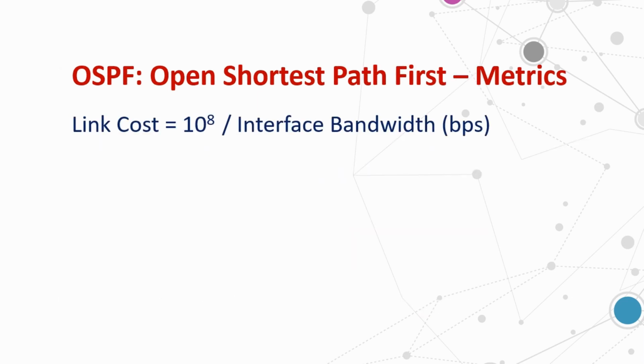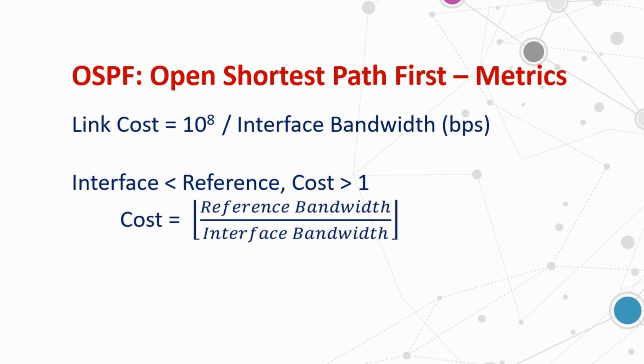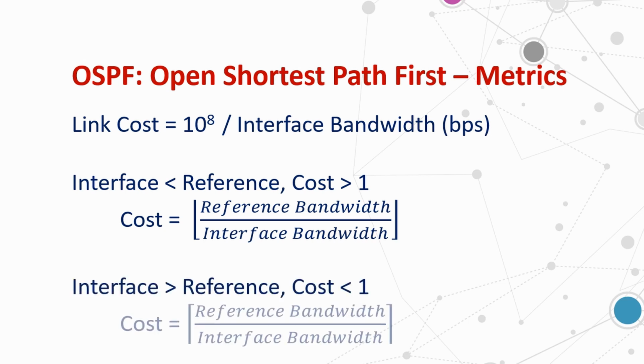Costs in an OSPF network are integer values, where any value smaller than 1 is assigned a value of 1. Therefore, if the interface bandwidth is less than the reference bandwidth, so cost will be greater than 1, the OSPF calculation uses the floor function to round down to the nearest integer. If the interface bandwidth is higher than the reference bandwidth, cost ends up between 0 and 1. In this case, the ceiling function is applied to round up to 1. This could be restated to say, always apply the floor function to the calculation, then if the final cost is less than 1, apply the ceiling function to determine the final cost value.